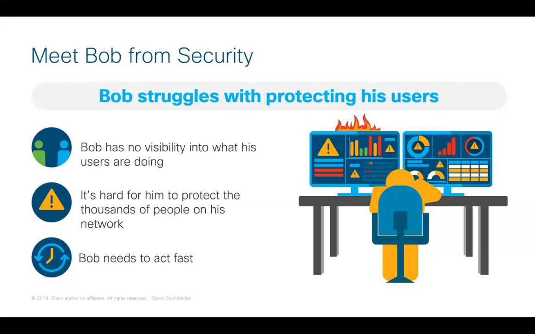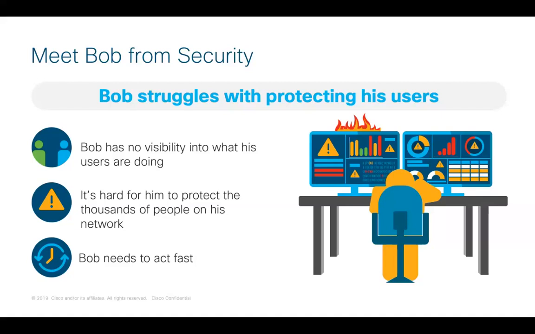His hair's on fire. The network's not working. Something's down. There's some breach coming in. And he is constantly struggling for visibility. He's always looking to figure out what users are doing. Like Nagisa said, the shift in the real world is that direct internet access is happening at a very fast pace because of cloud apps. The businesses are changing. Everybody is accessing everything from wherever they are. So that visibility he doesn't have anymore is really hurting him.